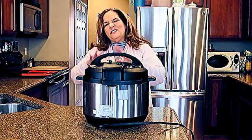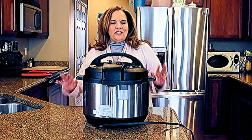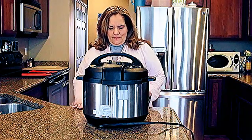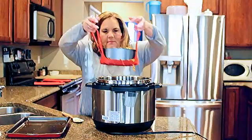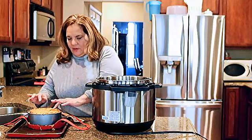I like my cheese a little brown, so I'll put it in the broiler for a minute or two so the cheese can get brown. And we will have lasagna. Yay! Can't wait. So I have it done. There we go. And I am going to brown the top.